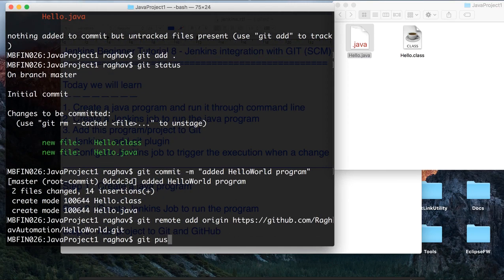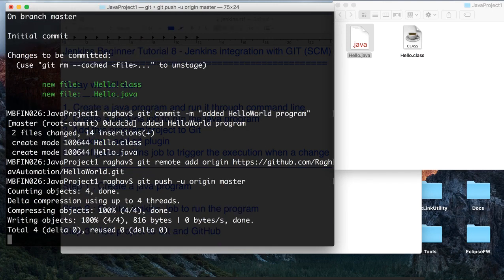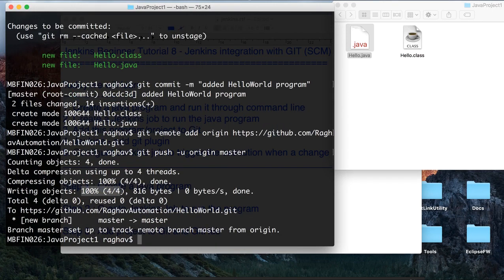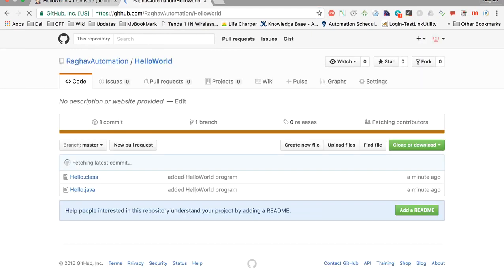And now I will say git push -u origin master. So in the master branch all the projects should be pushed. It is done 100%. If I go and refresh my repository on GitHub, I can see this has been committed and added to GitHub.